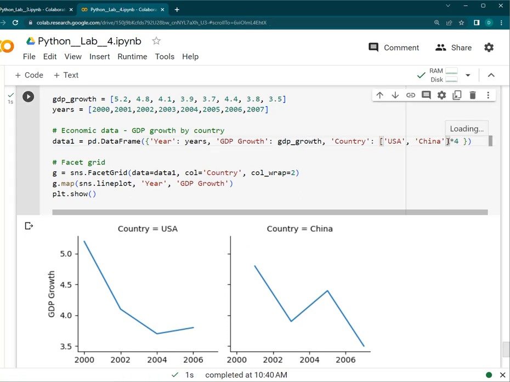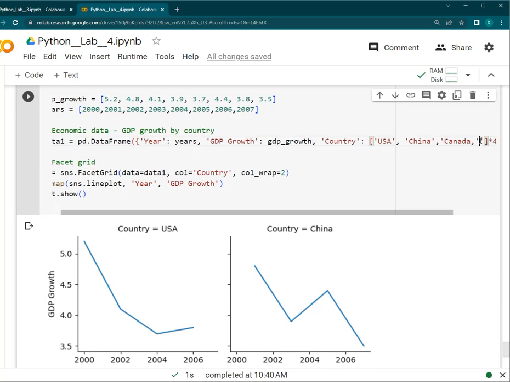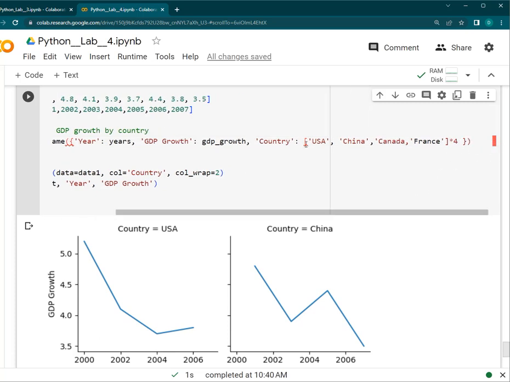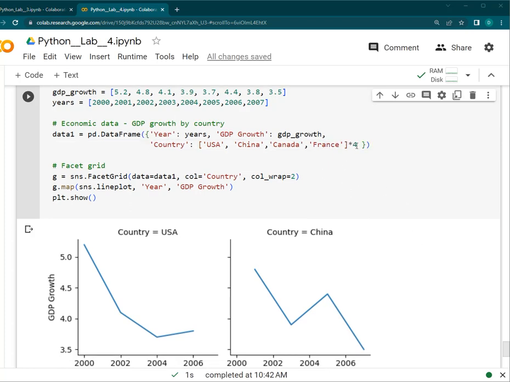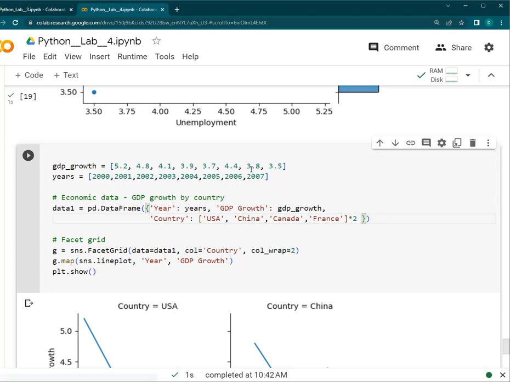So if, for example, we say, okay, I'll put this in. And this, I'll multiply it by, so let me send this to the next line so that we can see what we are doing. I'll multiply this by 2, basically. Yeah, so basically we can add some more countries, so we will multiply it by 2 so that it's going to just be 2 countries.